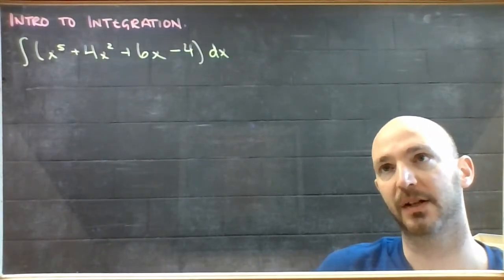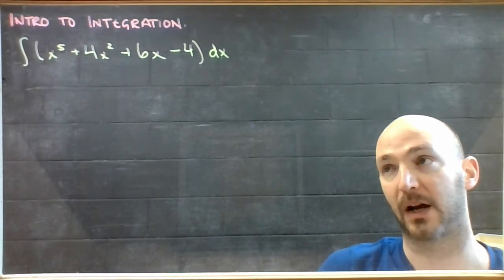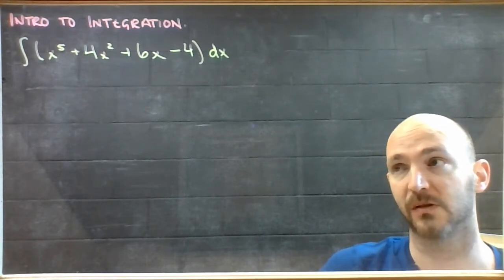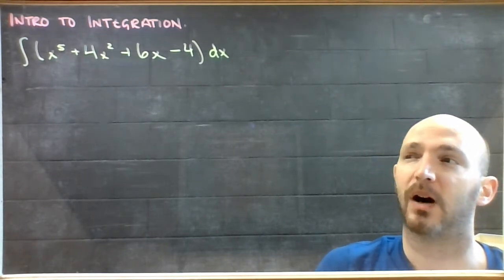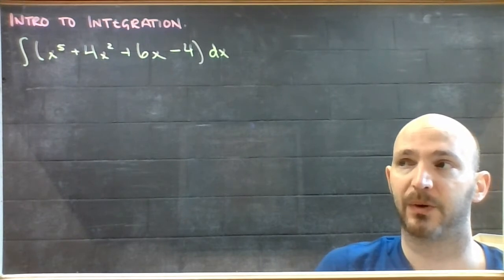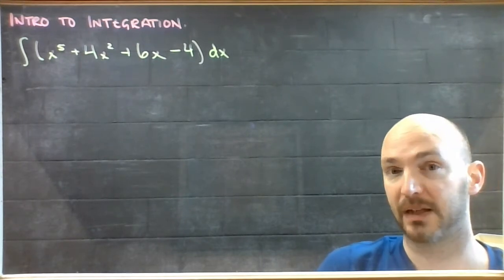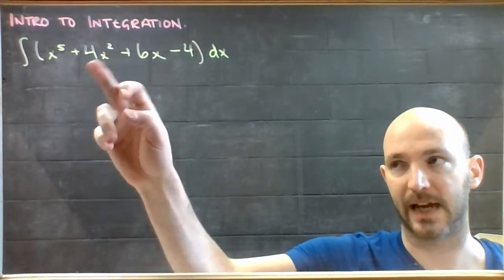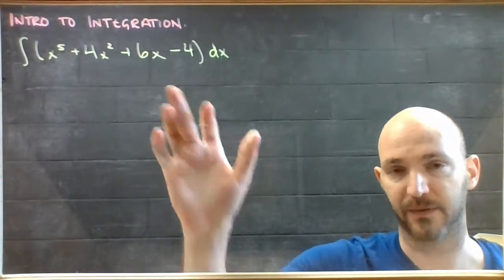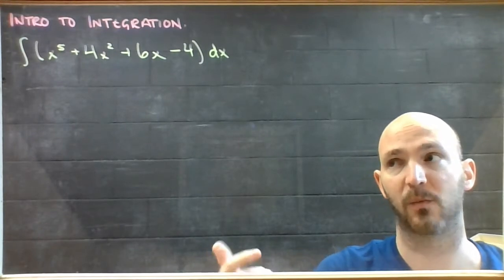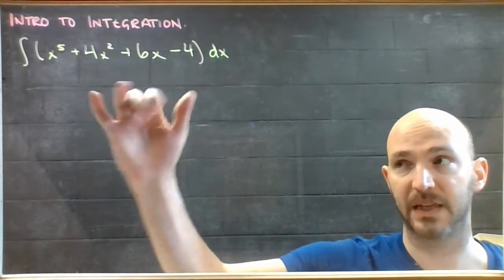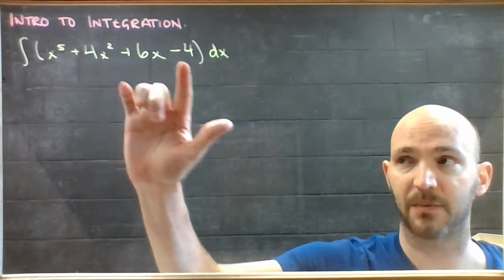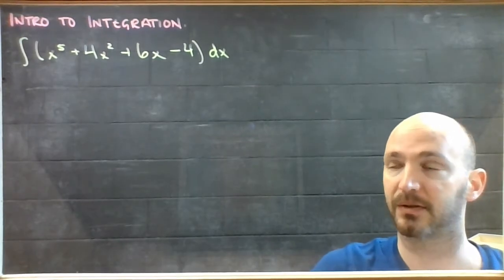So I'm trying to solve the integral of a power 5. It's just a polynomial. So I'm going to be able to go through and do these piece by piece, right? If I was doing a derivative, I'd do the derivative of that, and then add the derivative of that, and add the derivative of that. So the integral works the same way. I can integrate it piece by piece, as long as these pieces are separated by additions and subtractions.